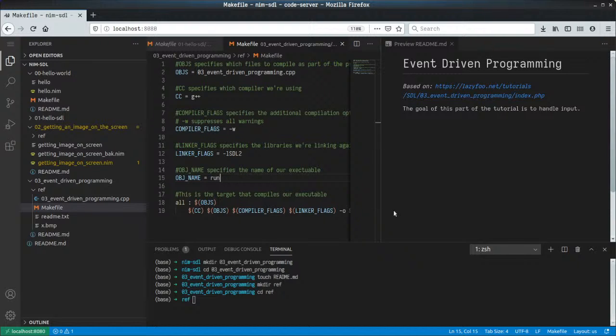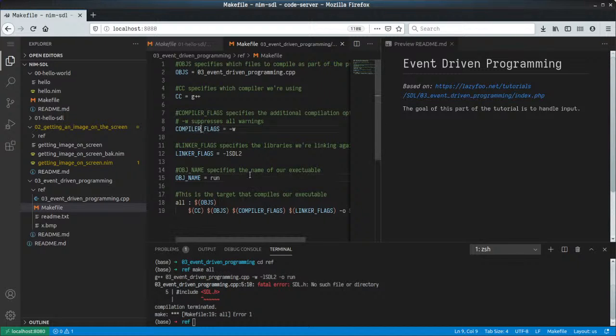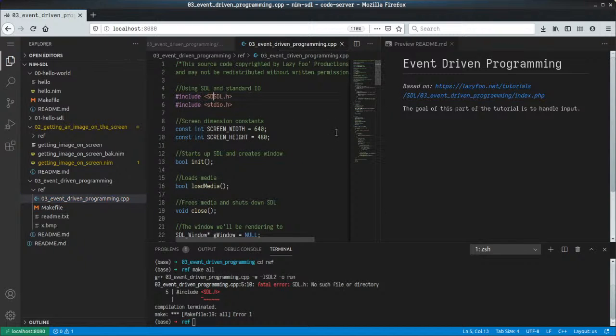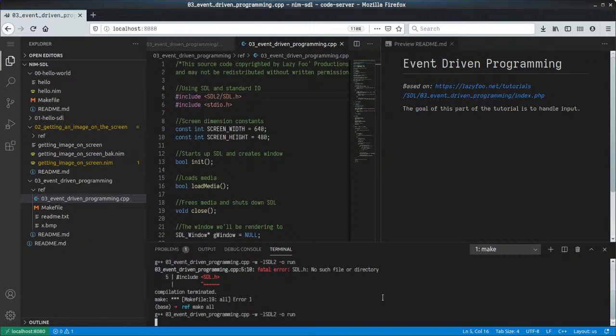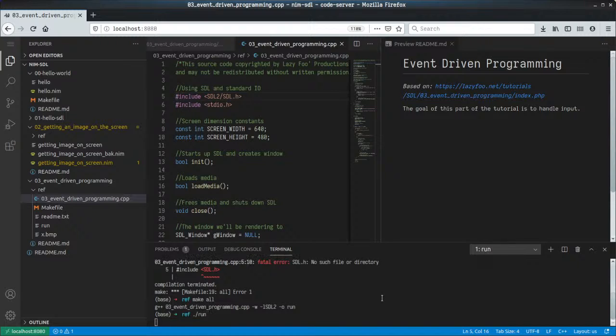Let's let this run. All right, so let's make all. Okay, so we need to go back and do the Linux modifications. Make all and then run.